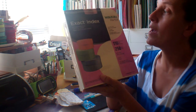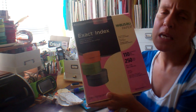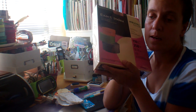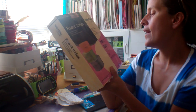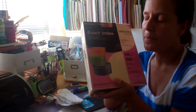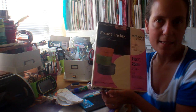Sal paper. Not sure how to pronounce it, but it's called Exact Index Premium Cardstock, and it is 110 pounds, which compares to the Georgia Pacific at Walmart, and the Paper Tray Ink cardstock is 110 pounds. And there's 250 sheets in here, and it was on clearance for $8.99. And there was another pack that was a multicolor that I may go back and get, and I thought this would be good for coloring and for card bases and things like that.